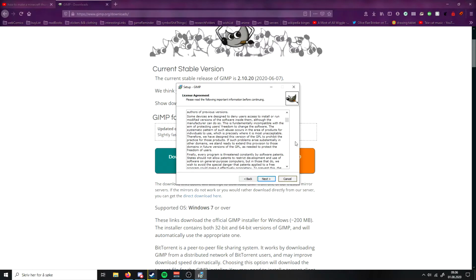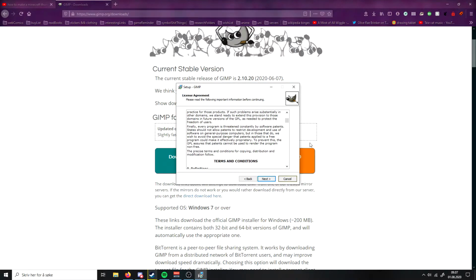This is fundamentally incompatible with the aim of protecting users' freedom to change the software. The systematic pattern of such abuse occurs in the area of products for individuals to use, which is precisely where it is most unacceptable. Therefore, we have designed this version of the GPL to prohibit the practice for these products. If such problems arise substantially in other domains, we stand ready to extend this provision to those domains in future versions of the GPL, as needed to protect the freedom of users.